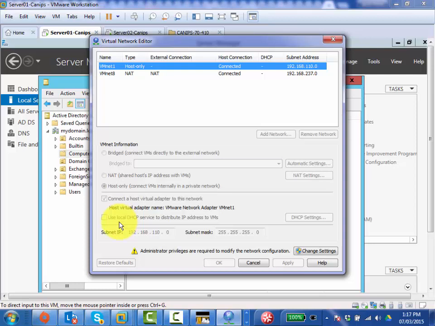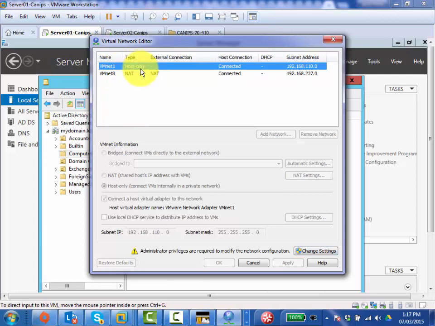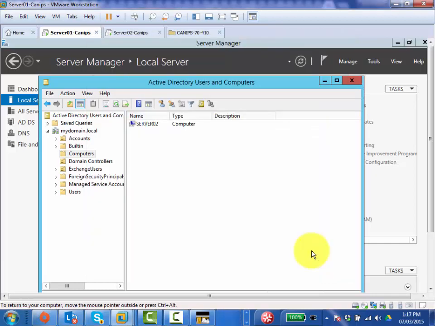So that's going to at once give an IP of its own from this range. In my case, I already unchecked it. Once you click on host only on the top, yeah, host only, it's already there. If I click on NAT, it's different. So it is host only. Am I still on version 11? Yeah, okay, I'm on version 11, so we have an extra step. Version 10, it's not an extra step. On version 11, it's an extra step: change settings. Oh, yeah, I did it. Okay, press yes.